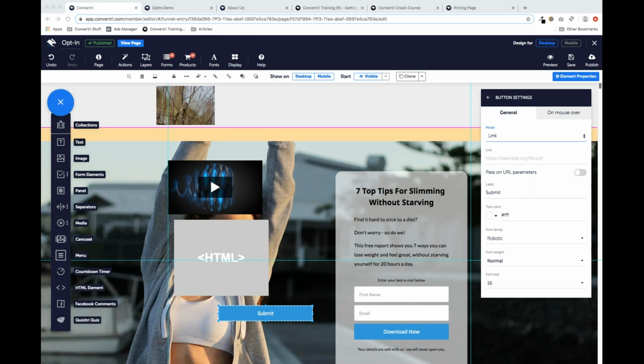Elaine's asking, so we don't need an external shopping software? Honestly, it depends what you're trying to do. We have a built-in cart. It'll certainly do for simple things. It's not the most advanced cart that's out there. But if you're looking to make digital sales, then we work pretty well. If you're looking to make physical sales, then most people use a third-party system for that.